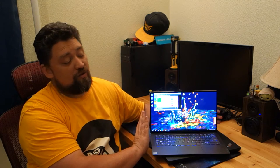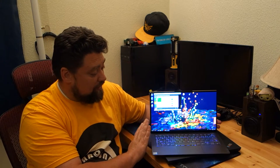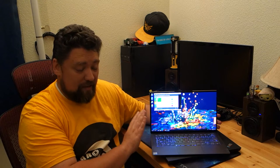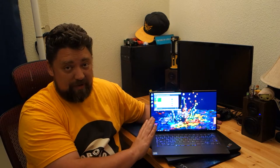However, this screen is gorgeous. It is probably one of the best screens I've seen on any device, period. It's bright, it's colorful, the resolution is amazing. Definitely worth the upgrade on it. Watching videos on this, any kind of multimedia is amazing.